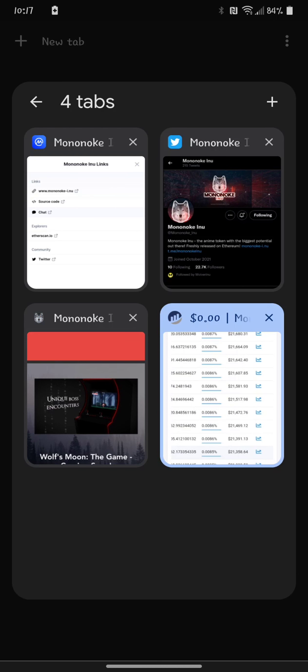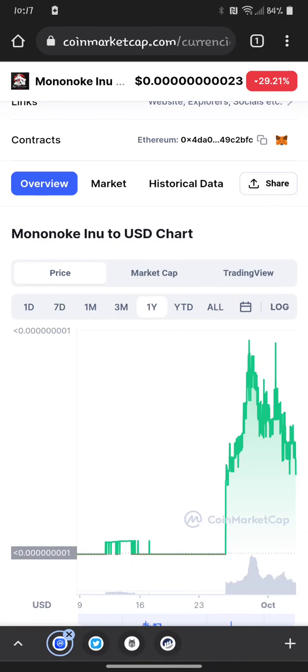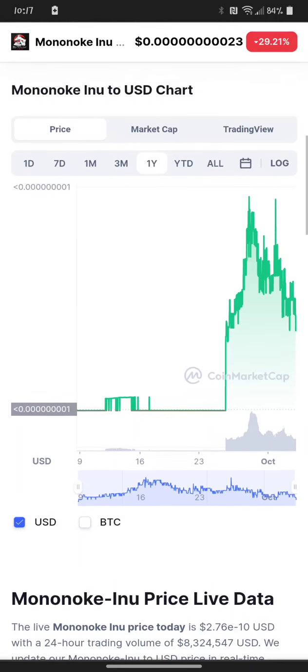So then we'll look at the price again. I've been watching this for a few days because I wanted to see what happened. This is why I don't show the tokens too early, because you see what happened on the 24th. It kind of hit its early peak, and then it didn't keep going up. I always assume they're going to drop back down again, and it did.